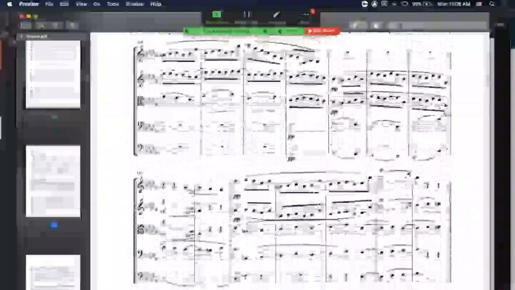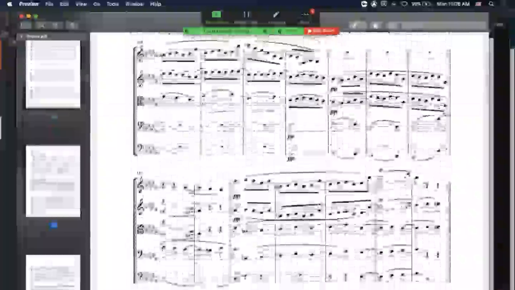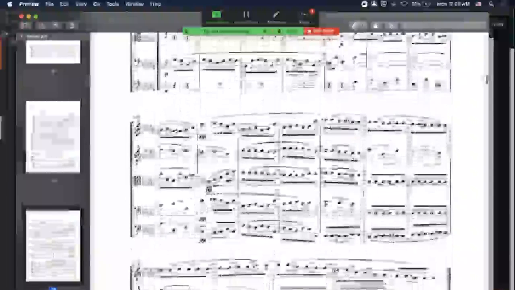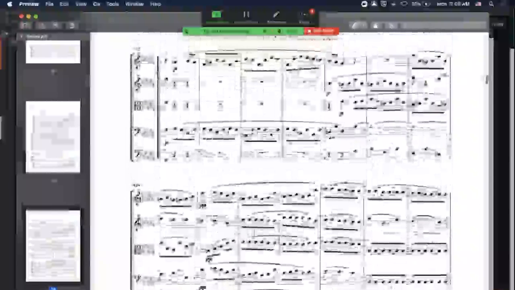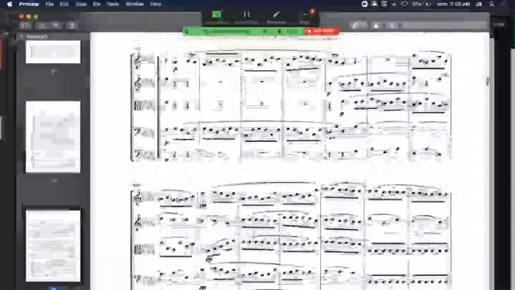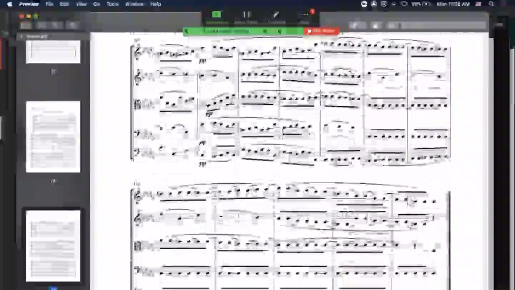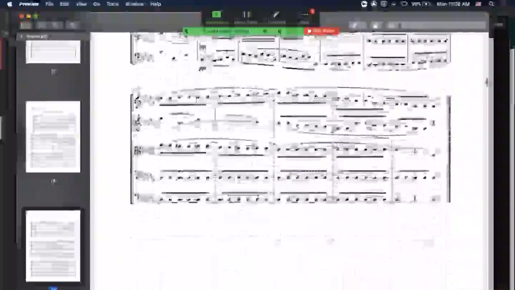1, 2, dee da da dim da da dee da do da, and so on. Right. The ending is also quite tricky. The second part is really tricky because you have to keep track of both the upper line and the bottom line. And then ya da dee da da dee da da, this sort of off syncopated eighth notes. Okay, so that's the harder of the two.